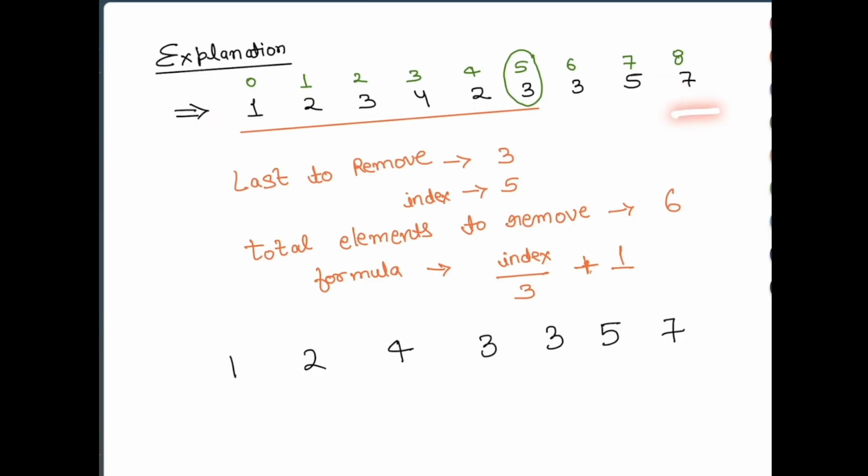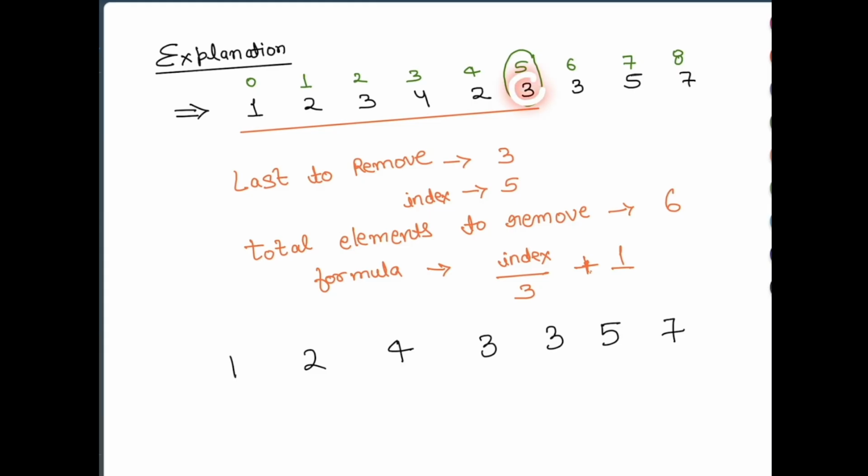Now, if you run the loop from the end, you reach this 7. Now tell me, do you need to remove the 7? Well, as of now, no. 7 is unique. Now you have seen this 5. Do you need to remove the 5? No. As of now, no. Do you need to remove this 3? No. As of now, no.